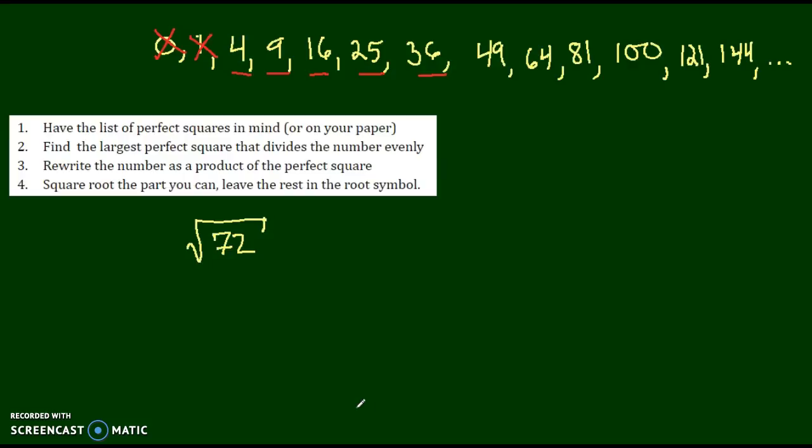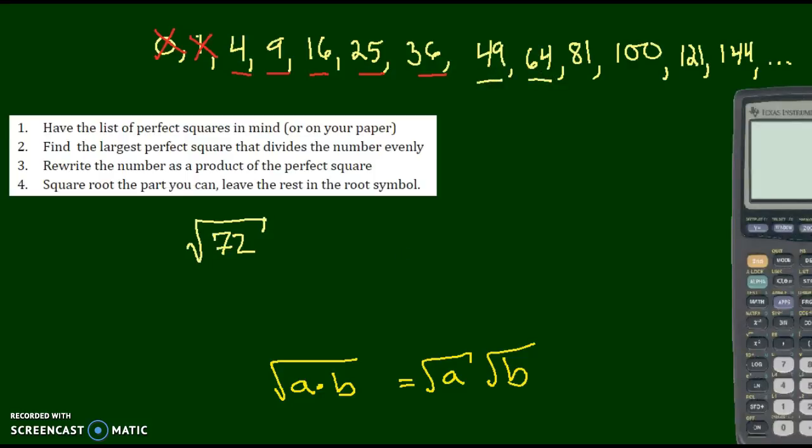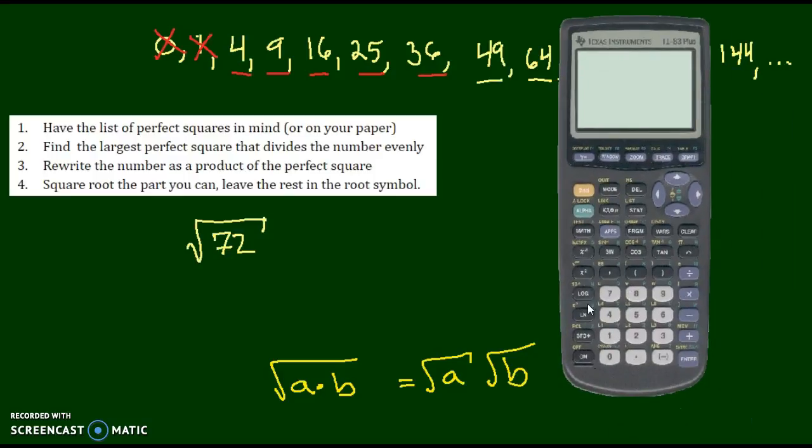And we're going to use this property that says if you have the product of two things that are being square rooted, you could break it up over the product. So we'll look at this list. We're going to start high. So I know 64 doesn't go into 72. I know 49 doesn't go into 72. Or maybe it does. If I wasn't sure, I could take out a calculator and I could see if 72 divided by 49 was an actual clean value, but it's not. So I'll continue to work my way down.